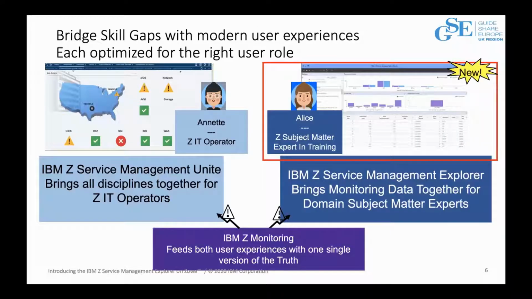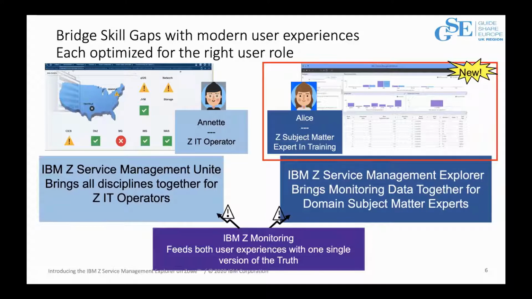So now, the prime objective here is to bridge the skills gap. As I mentioned, Service Management Unite provides at-a-glance access to multiple service management domains. Because of the simple but powerful user experience provided by SMU, new to Z or new to IBM Z staff can learn how to do their jobs more quickly.